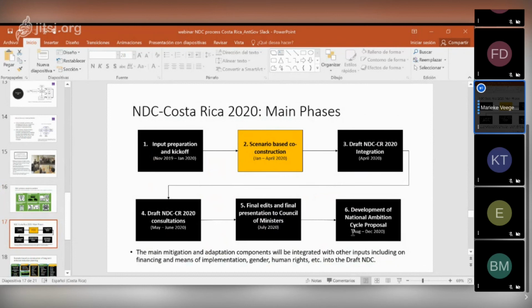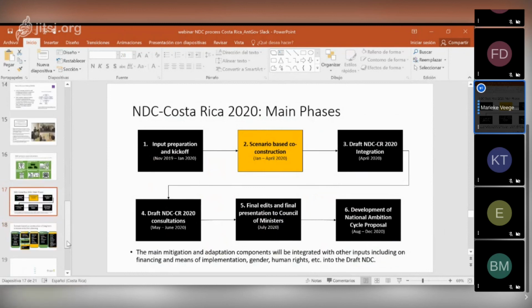And in the second half of this year, the NDC team will be developing their national ambition cycle proposal, which is based on the methodology that I'm presenting to you now. And by writing up this proposal, we basically want to make sure that other countries can also learn from this process and, if needed, implement it in the next year. But also that as a country itself, we can keep on doing this every few years. And with "we" I mean the Ministry of Environment, not necessarily myself.